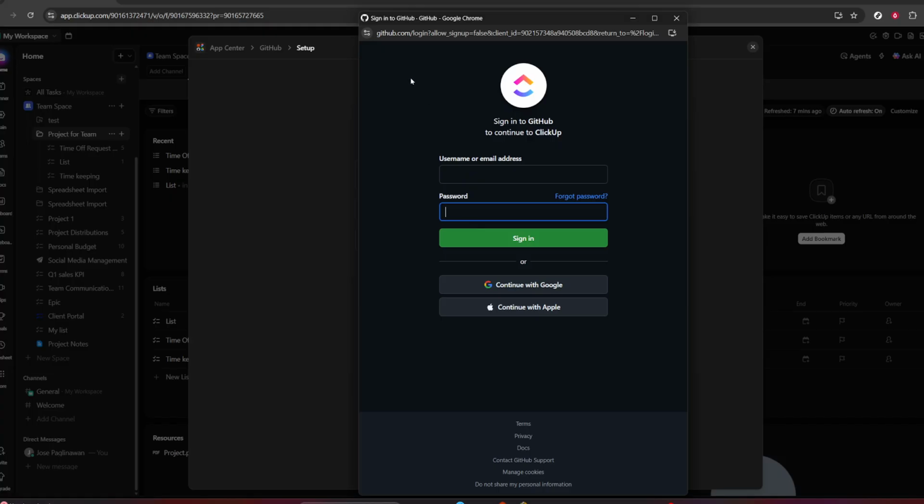That's it. You opened ClickUp and logged in, found the More menu, went into Apps, selected GitHub, and clicked Connect to authorize. As a pro tip, include task IDs in your commit messages or branch names so ClickUp can automatically link your work. You can update repository access anytime from your GitHub settings, and you can manage or disconnect the integration from the same apps area in ClickUp if needed.